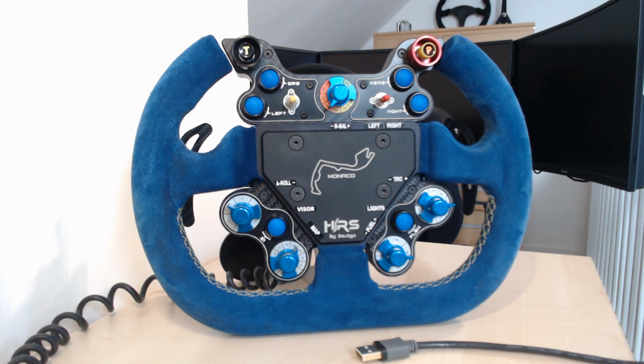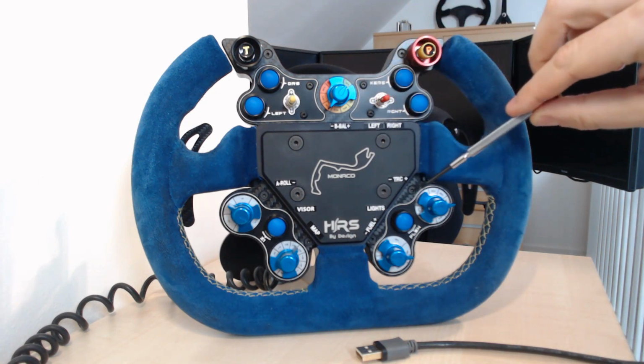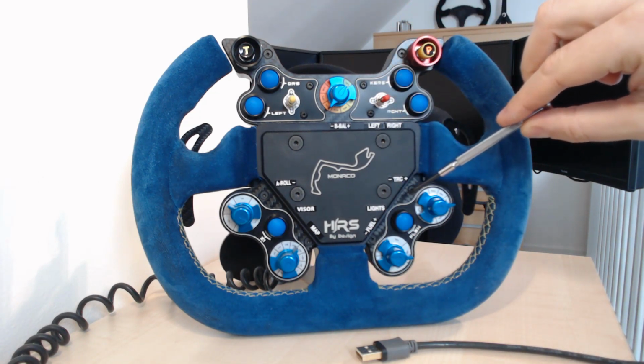But yeah, it's definitely a very good looking piece of kit. When people come around and have a go on the sim, the first thing that catches their eye and that they're impressed by is how good the wheel looks. You know, how well it's been made. The button plate, which you can see coming through here, this is all carbon fiber.